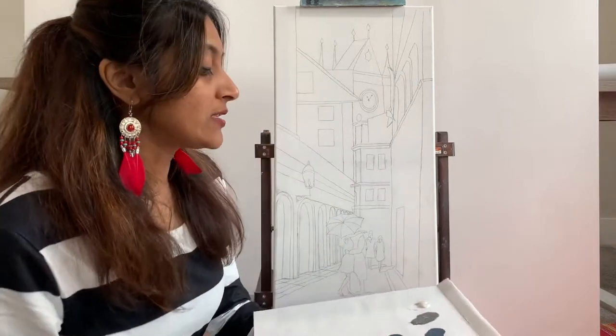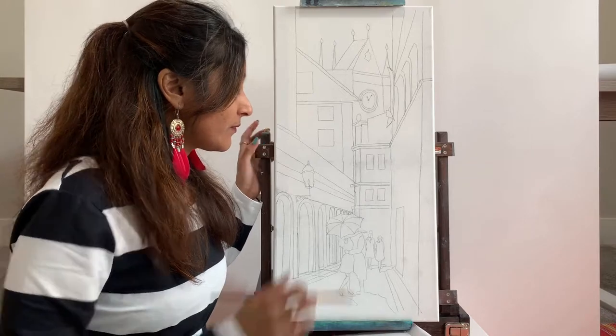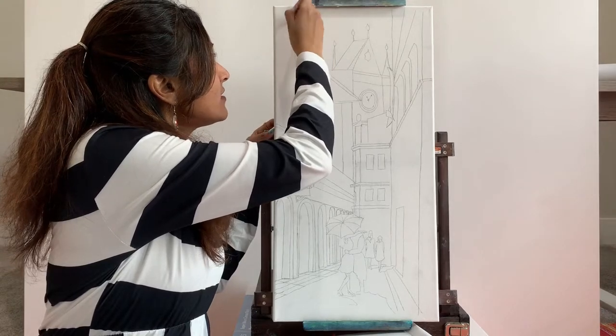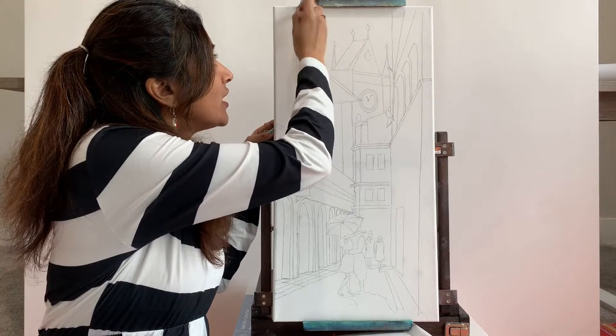And then we will start with the sky. The strokes are like X's. It's okay if you go out, because you will clean up the edge when you do the darker colors.